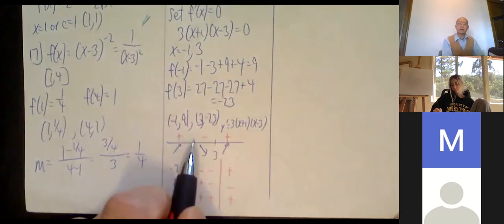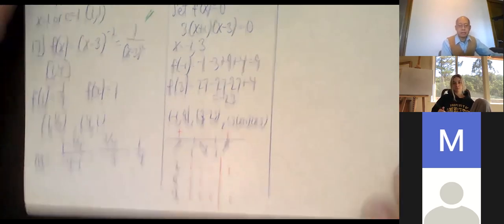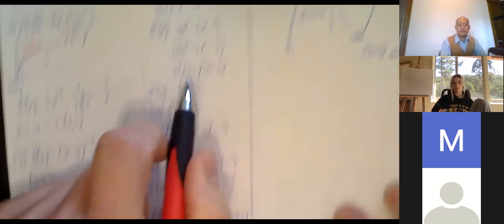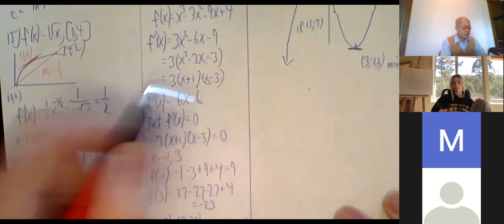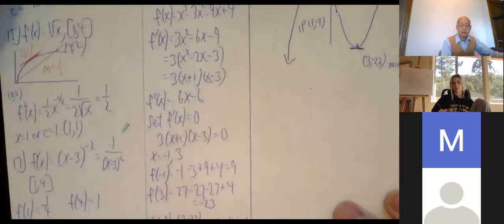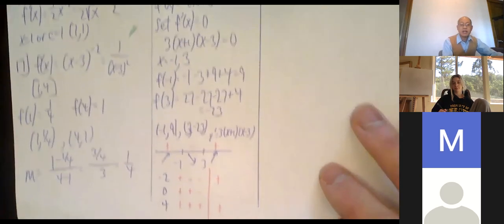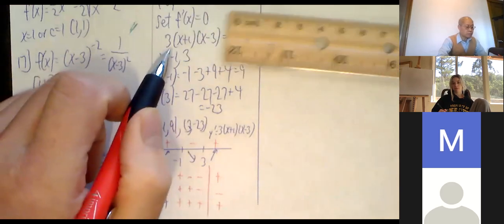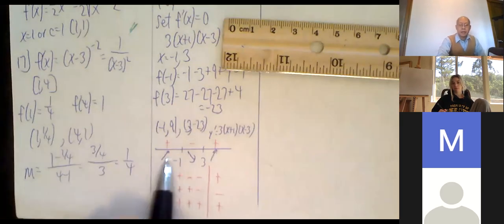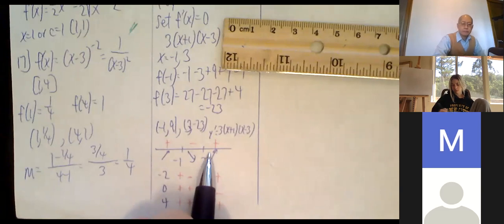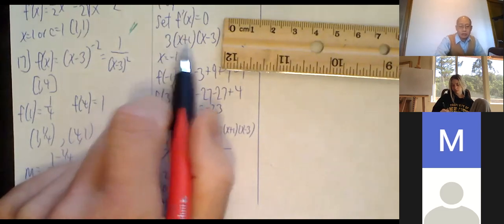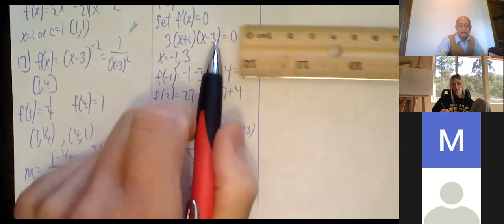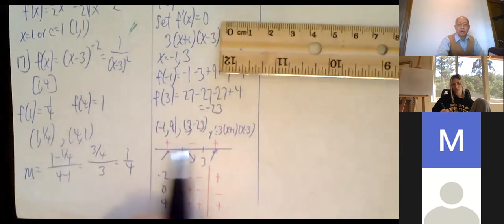Okay, so I make a sign chart. Sign chart very similar to our sign charts before. Look at the derivative, 3 times x plus 1, x minus 3. Okay, and here's my derivative. So draw my number line, -1, 3. When I plug in -1, I get 0. Here's f prime. When I plug in 3, I get 0. So everywhere else, it isn't 0.